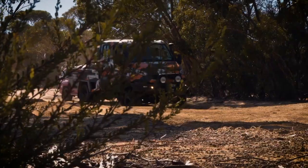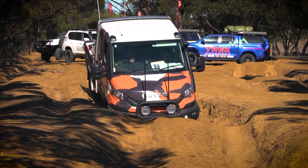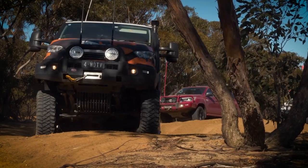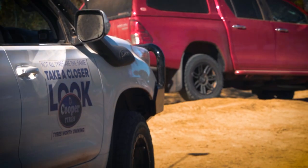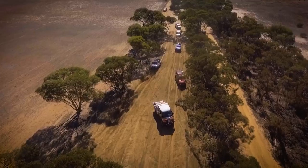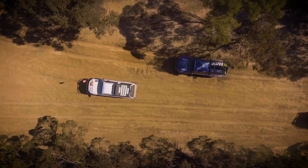We sort of started to move away from the really soft sand and come into the low-lying tablelands. Whilst the majority of the border track was sand dunes, south of Red Bluff was certainly lots of big holes. Really test the suspension on the car, gave the BP51s a real workout on that southern section. And a bit of articulation, and it was a nice little play spot actually. There was multiple choices of traps, so everyone got to have a little bit of a play around there.